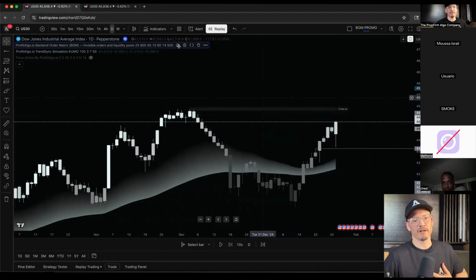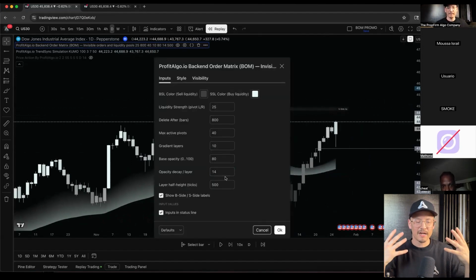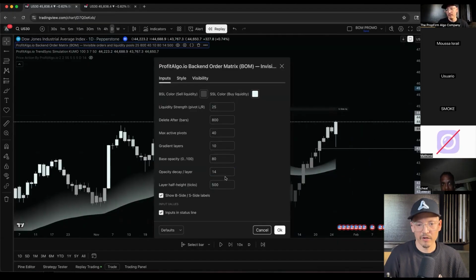I personally like the gradient. I like the gradient a lot. It gives it a nice, easy perspective on where the buy side liquidity is and where the sell side liquidity is. And it's much easier than these book maps that you see or the other order flow, which to me is completely confusing.